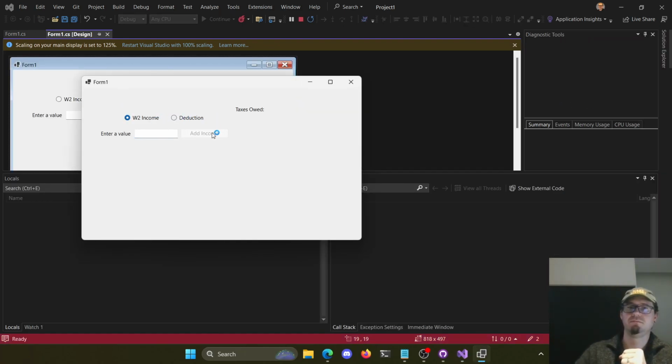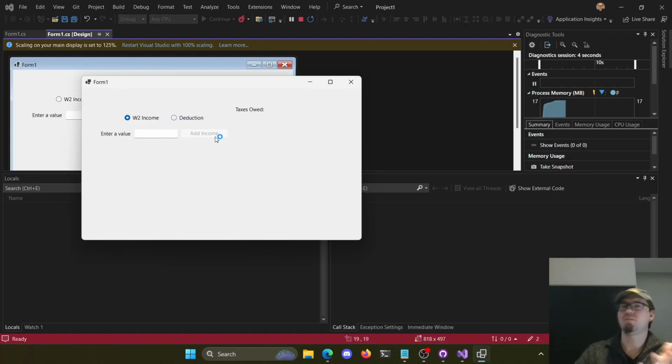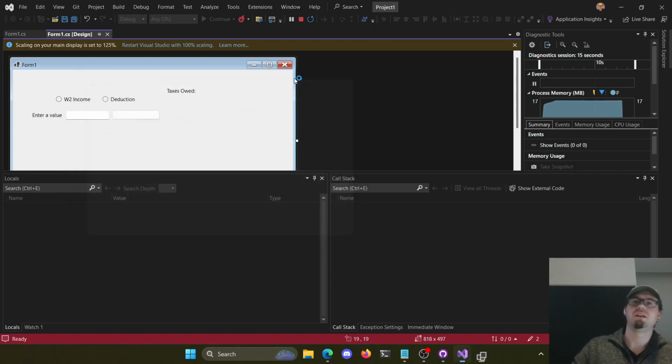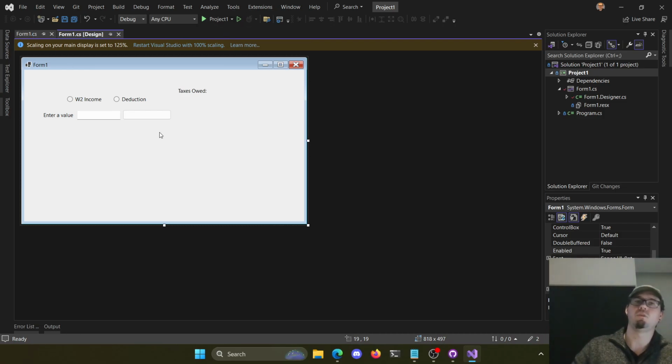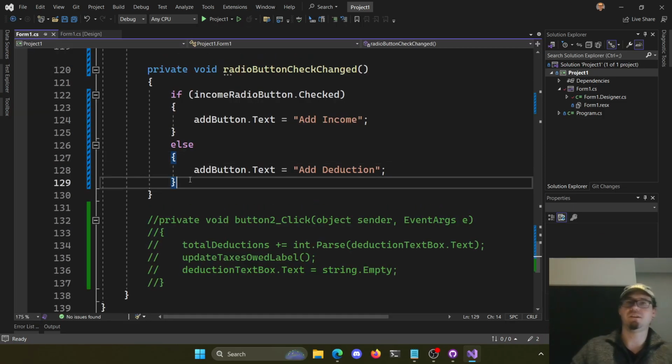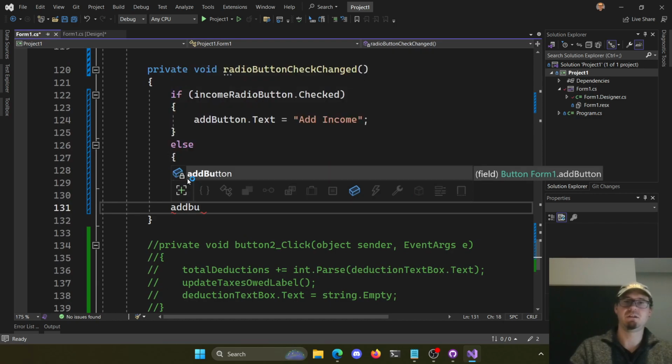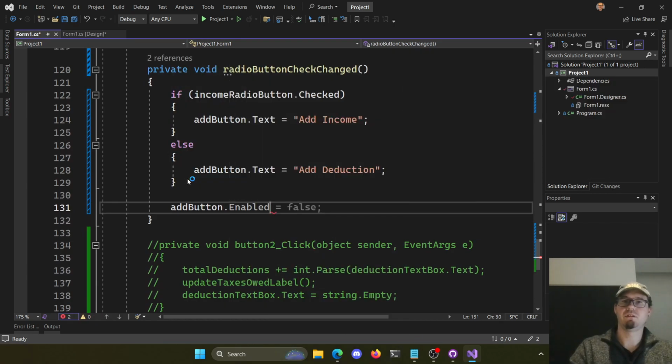Some people call this dithered out. I don't know what the official term is. I call it grayed out. It's disabled. So you can't click it. It's there, but you can't do anything with it. So now we can go and turn it on once we hit one of these things. So I'll go set the text here, and then I'll say my add button dot enabled is true. Let's go turn the button back on.